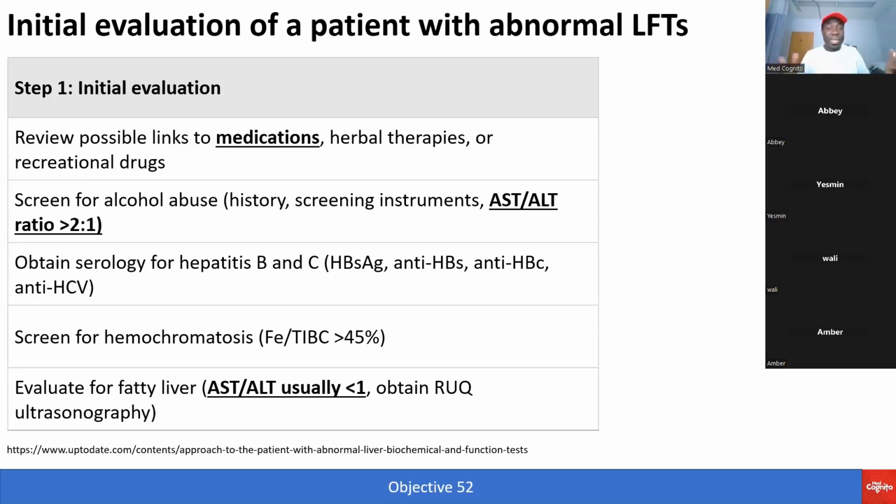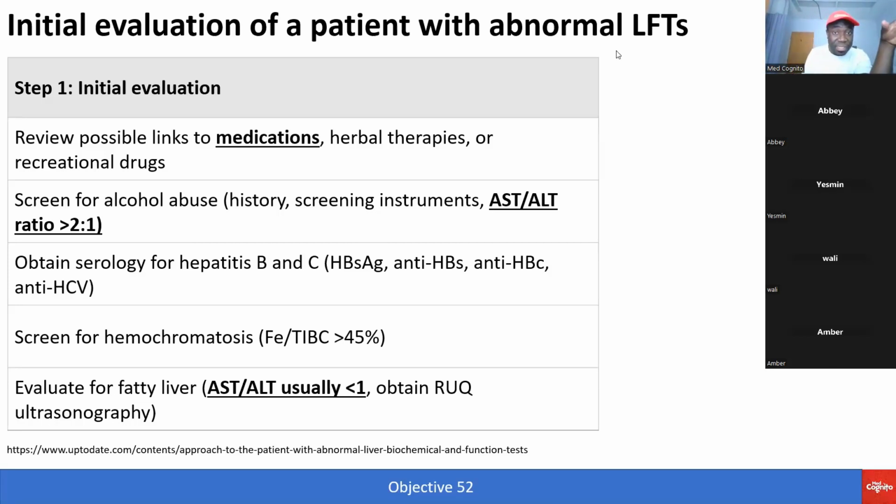So if I have a patient and the options are number 1, viral hepatitis, number 2, alcoholic hepatitis, number 3, fatty liver disease, number 4, say hemochromatosis. And they tell me that with hemochromatosis the iron levels are fine, and I also see that the ALT level is higher than the AST level. Then I'm going to think more of fatty liver disease and less of alcoholic liver disease.